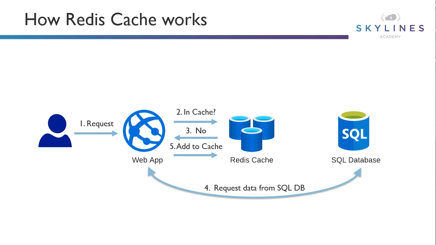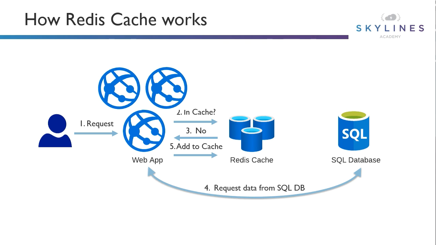In this example, you might be asking yourself, why don't we just increase the memory size of the web app so we don't need to utilize the Redis cache? If you remember, we said it was a distributed cache engine. So as we add multiple web apps, they can all utilize the same Redis cache, so we can have consistent performance regardless of which web app the user reaches.